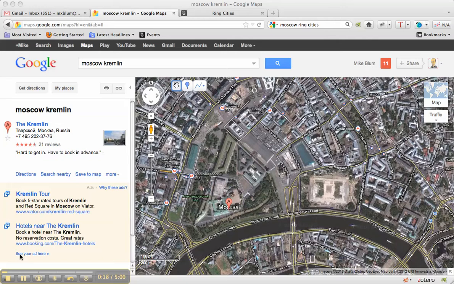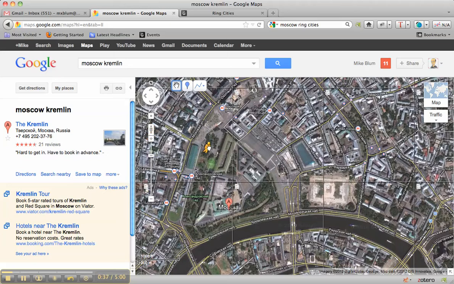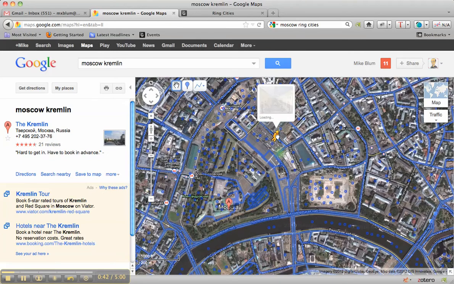I'm here looking at Moscow, and this is actually Red Square, and I'm going to see this little guy at the top of my slider bar, the zoom bar. If I grab this little guy onto my map, he's going to start hovering over the map. Anywhere there's Street View available, you're going to see these blue lines appear. If there are photos available, you're going to see the little blue circles appear. But I'd like Street View with the actual blue lines.